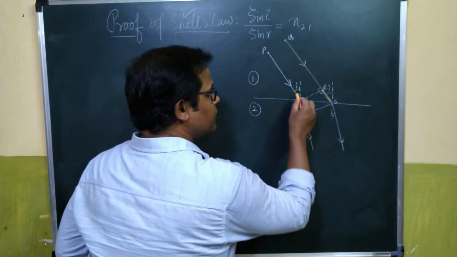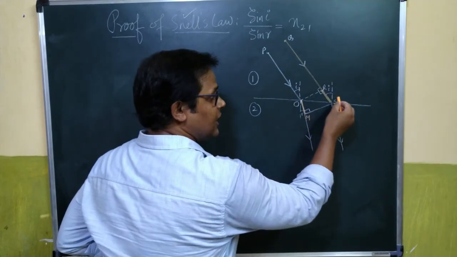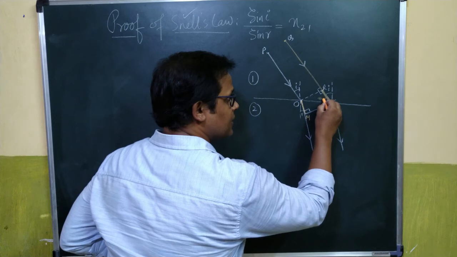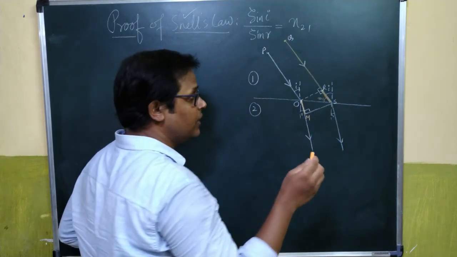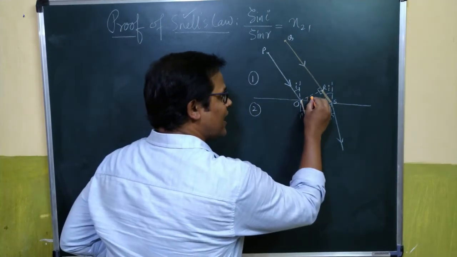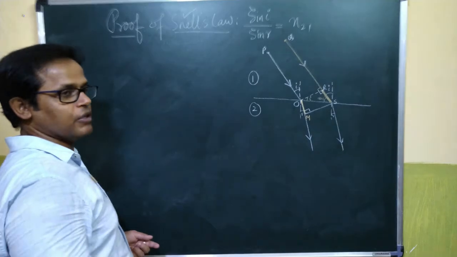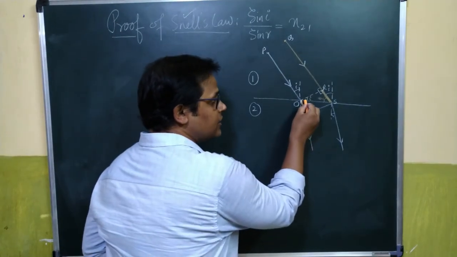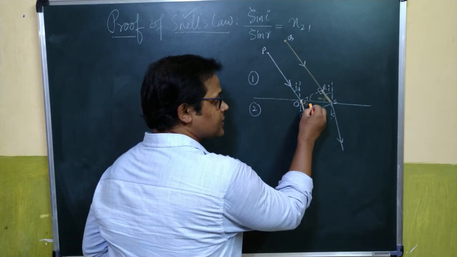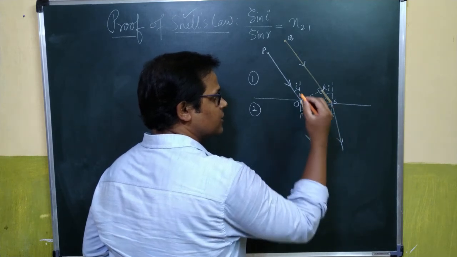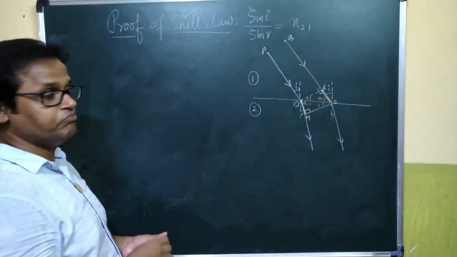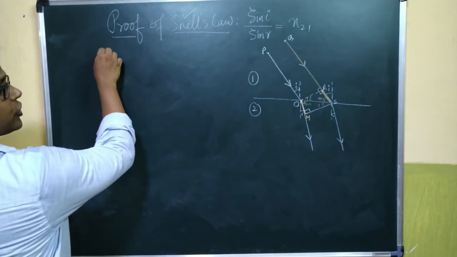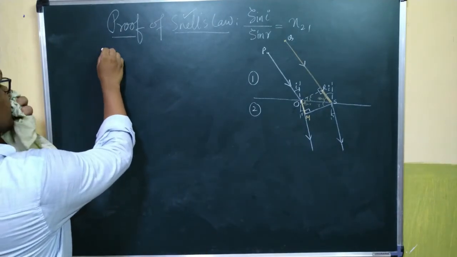Alright, so if this is your I, this is your 90, and if this is your I2, then this has to be 90 minus I, listen to me, then this also has to be your I, because the sum of the angles of a triangle is 180 degrees. If this is R, then this angle has to be 90 minus R, so this is left with R. That's it. After you have cracked that part, not a big issue at all, so let us do it.